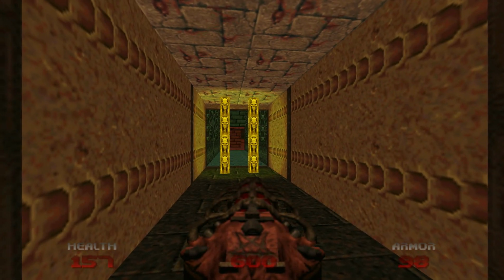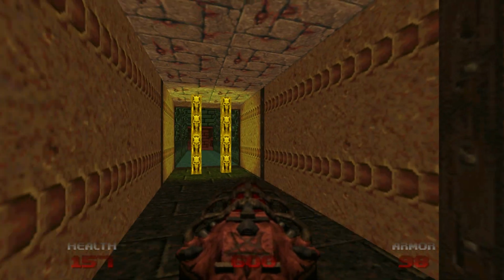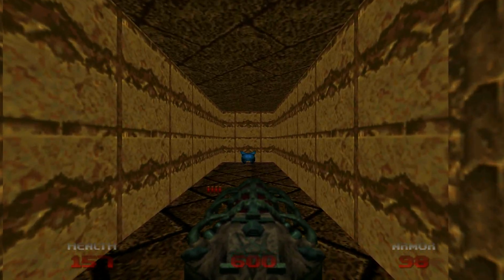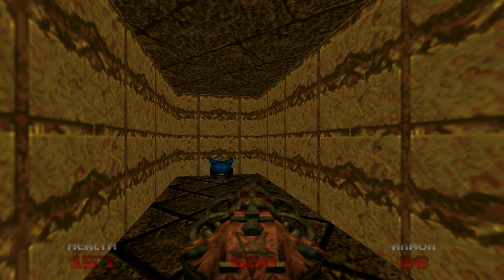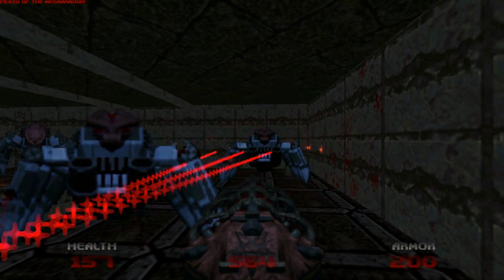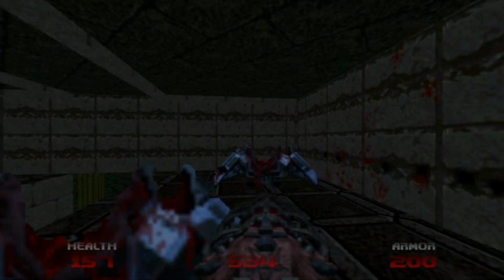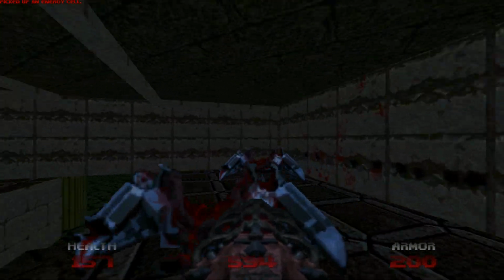Now that yellow room is of particular significant importance. That's the ultimate puzzle room. Now, be absolutely careful and prepared when you're about to pick up this blue armor. Arachnotrons. There's no way you can take them out with any other weapon except the Unmaker in order to avoid taking damage.